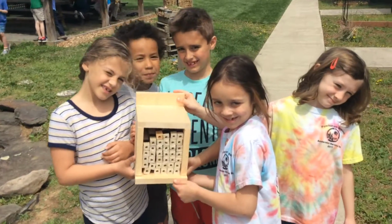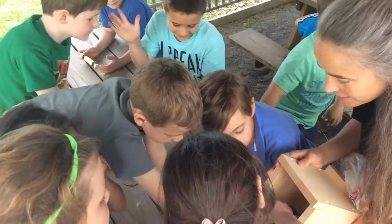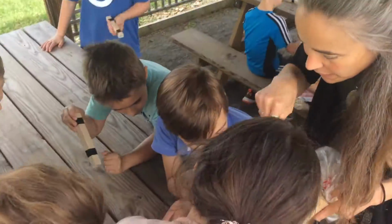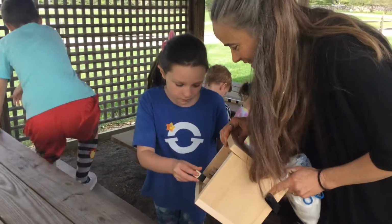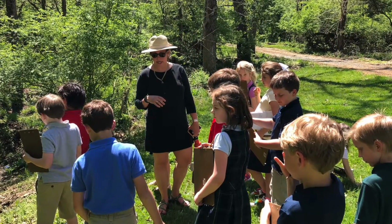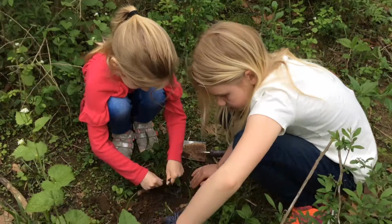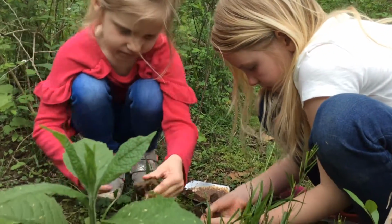We learned through this project that there are about 4,000 different bee species in the United States. Solitary bees often go unnoticed, but they do an enormous amount of beneficial pollination. First graders set out to protect our solitary bee population. Second graders did some bee observations and collected data about different species of bees that they saw on campus. Second graders also helped plant the native woodland flowers on Crocker.